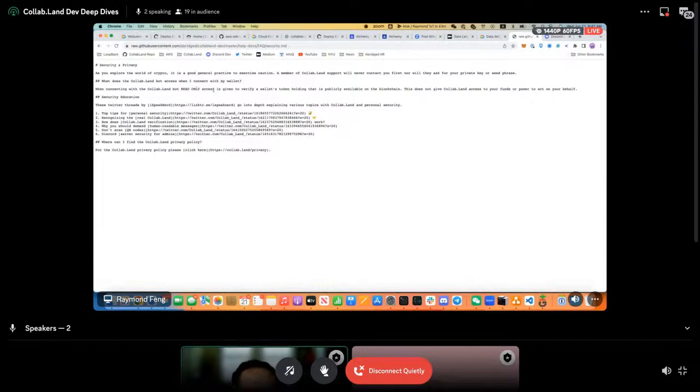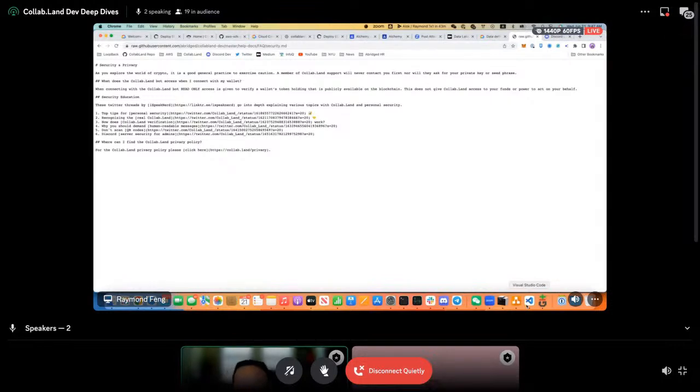So the idea is that now we have all this information from this GitHub repo, and it's mostly in Markdown format, which is still fairly easy for human beings to understand. How do we bring this knowledge to the AI space? That's where we utilize a framework called LangChain.